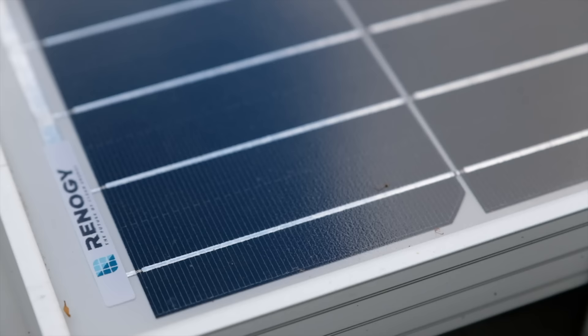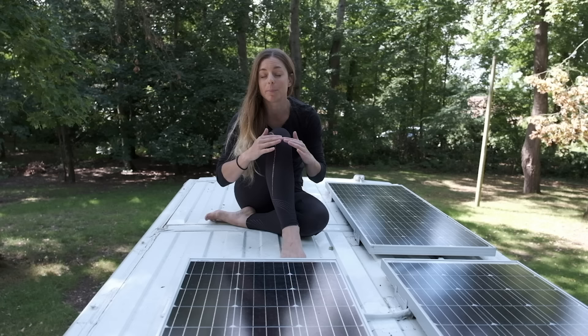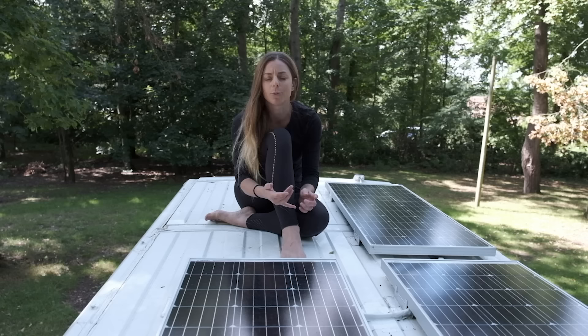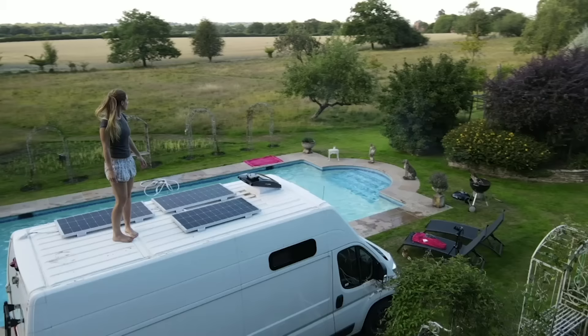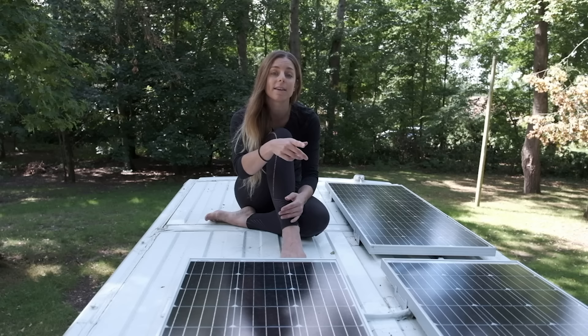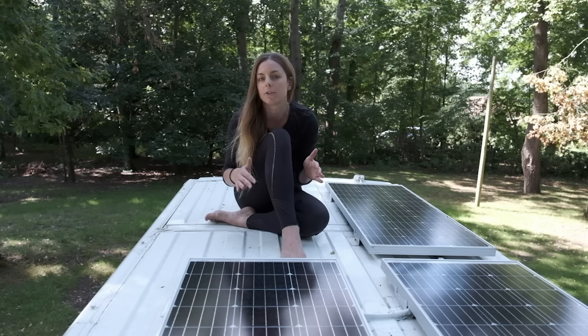On the roof I have three 100-watt Renogy solar panels and it's more than enough for everything I need — batteries always topped up. They feed into a 220 amp-hour battery and I'm also connected to the alternator via a split charge relay. It's more than enough for my lights, to heat my water, keep my drinks cold, and charge my camera and batteries. There's space for another panel but I like having the roof space to come up, take photos, fly the drone, or just catch some sunlight — and it gives you room to work on repairs.